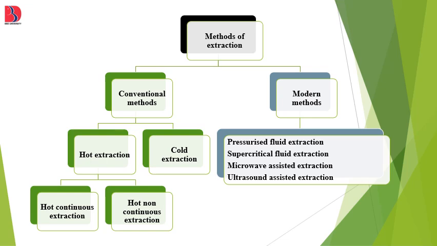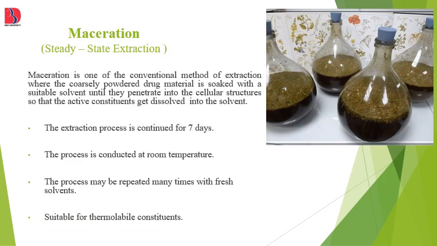Again, we can classify the hot extraction into two categories. One is the hot continuous extraction and another one is the hot non-continuous extraction. In hot continuous extraction, the solvent is heated throughout the extraction process, but in hot non-continuous extraction, there is no need to give continuous heating to the solvent. Now, let us discuss them one by one.